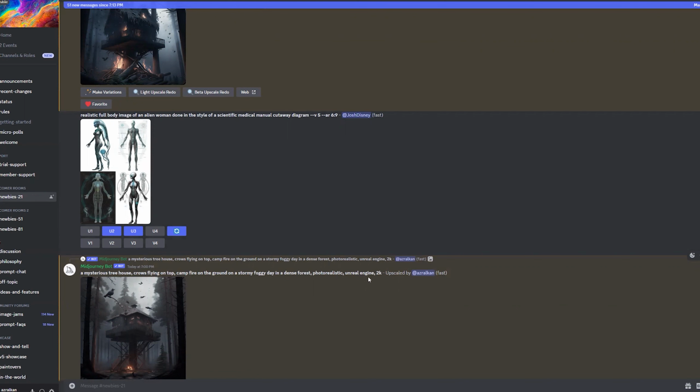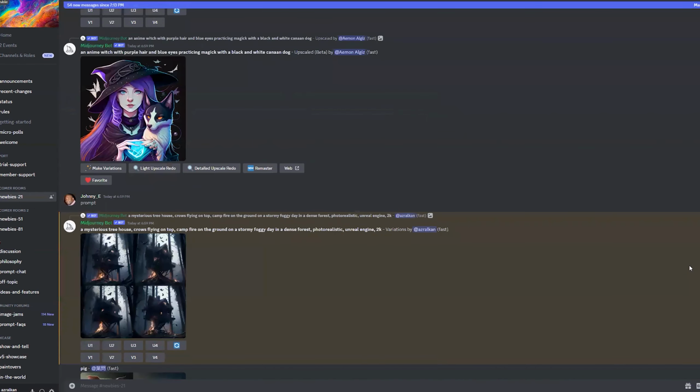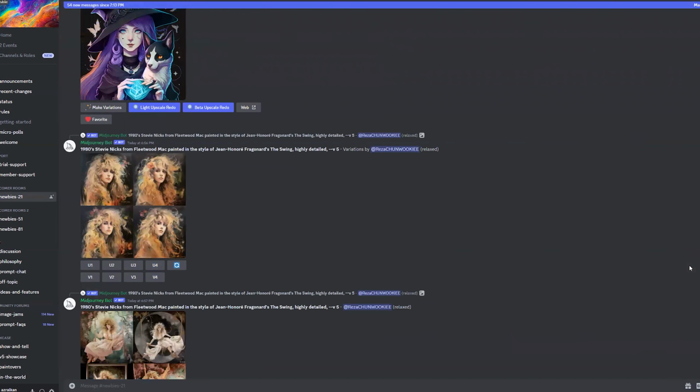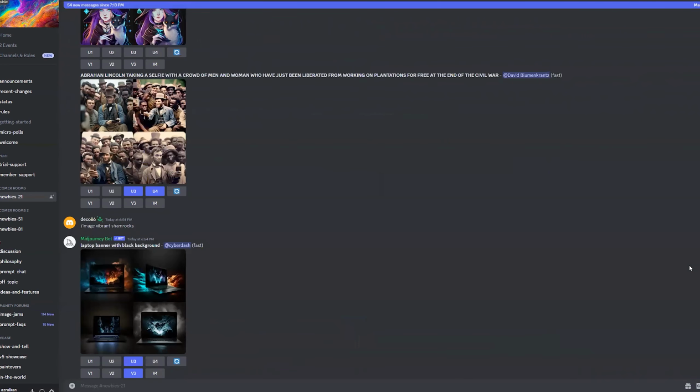Photorealistic, and then I put Unreal Engine because I saw some people do that. I don't know if it makes it in the style of a Lumen render or path tracing render, and it might not be necessary. But how I came to this prompt is basically this. I started out by saying a magical tree house. There's some ridiculous stuff here, which makes me laugh.